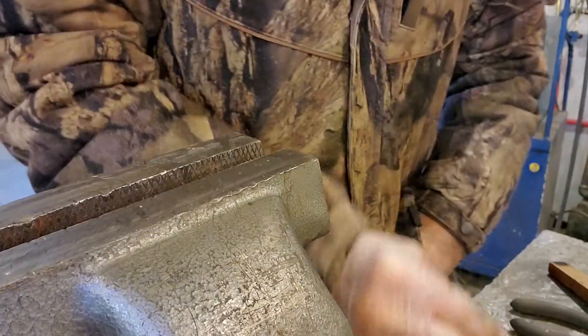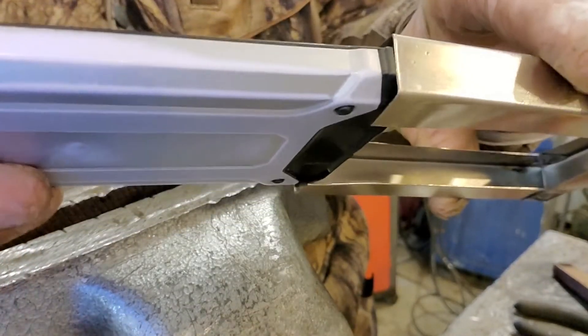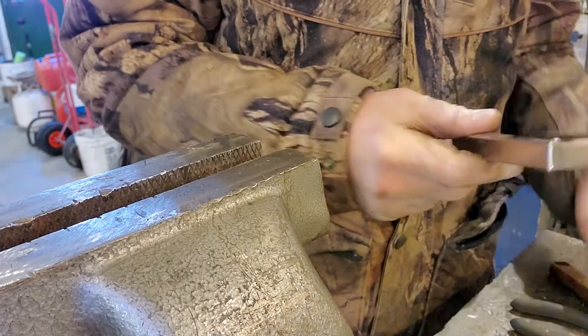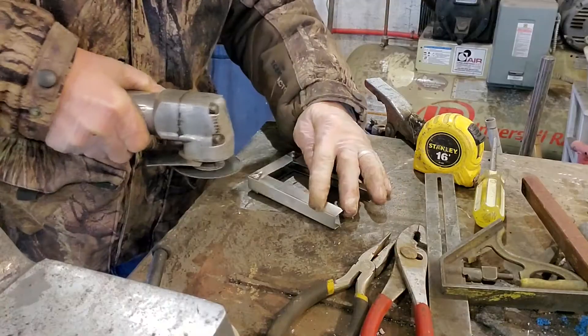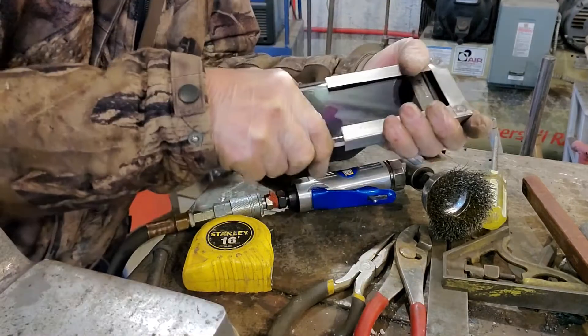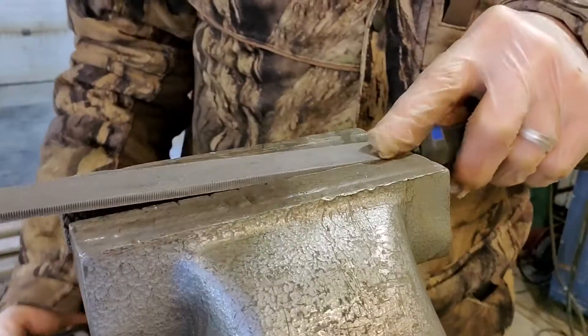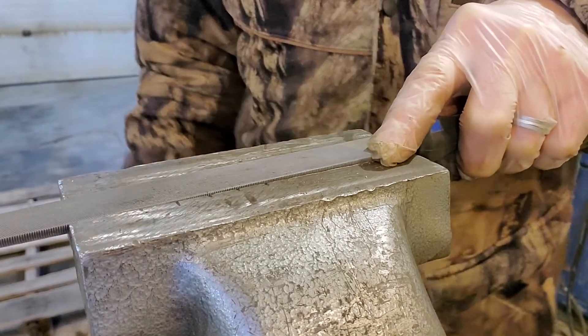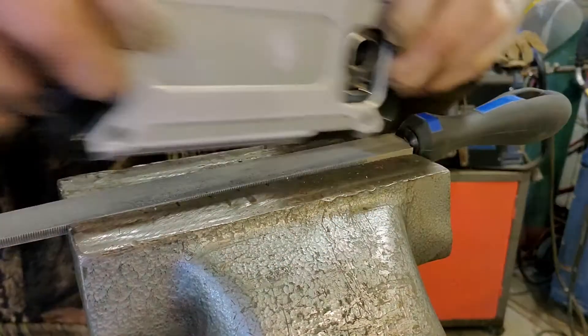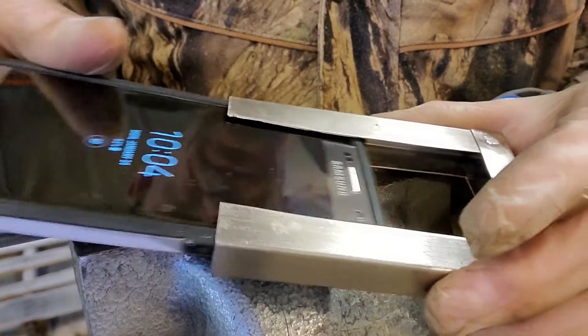Now we have this piece. Let me grab the phone — shove it in there. Oh, it's actually tight, or it just needs to cool off. I'm gonna grind this down and we'll check it again. Wow, that's tight. We got some nubs here on the ends — I'm gonna file it down a bit. I'll put it in the vice.